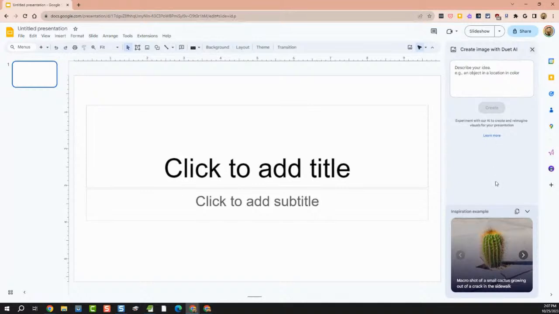But again, it seems like Duet AI proper, the actual service, that's going to be a paid thing. This is just because I'm part of the testing group. Right, I would not have access to this otherwise. But yes, I think a lot of those features are going to be built into Duet AI, but that doesn't mean that they won't also show up other places.